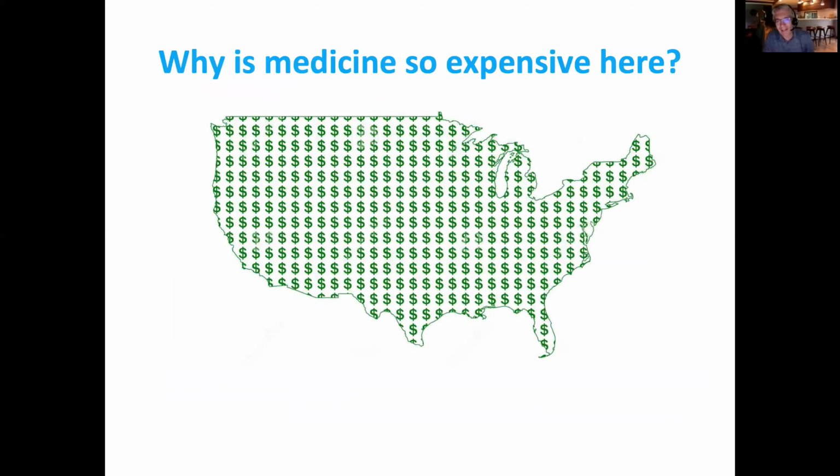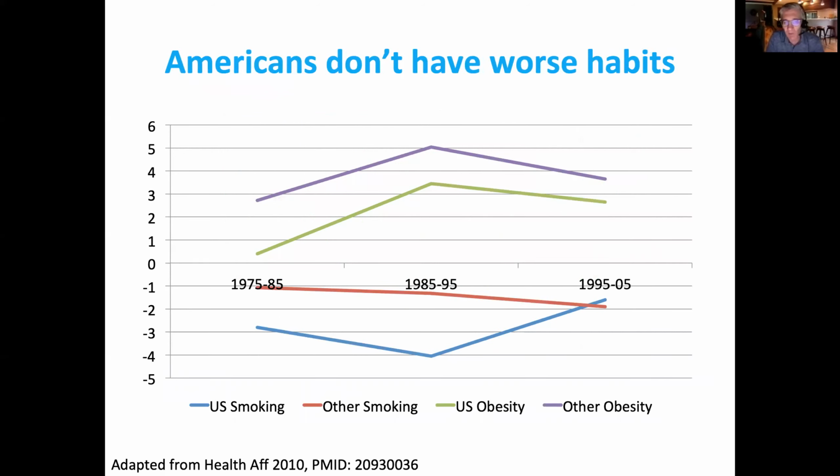So why is it that we spend so much money on medicine here versus other countries? What structural things are in place that's causing this? Well, it's tempting to say that we just have worse habits. If you look around in the United States, you see a lot of smokers, you see a lot of people who are carrying around more weight than they ought to, maybe not as many people wear their seat belts as should, whatever. But I want to sort of dissuade you from the argument that we are simply worse people or have worse habits than people in our peer countries have.